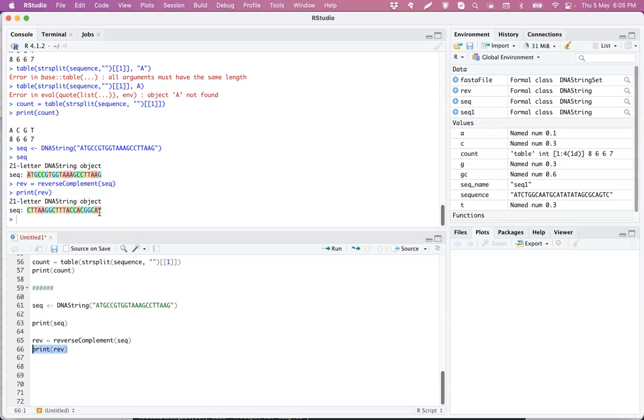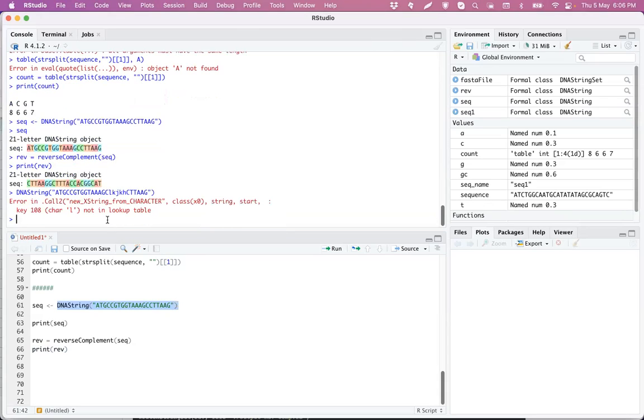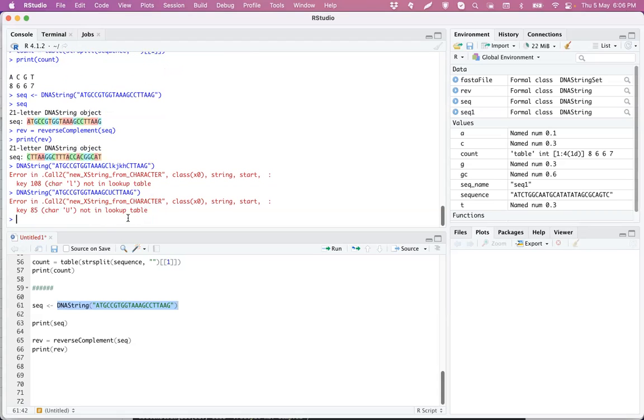To see how smart this specific library is, if I include something like L, it says the character L is not part of the lookup table, or not part of the DNA object. And if, instead of L, I give U, which is part of an RNA string, that again will not be accepted. Okay, that is good.